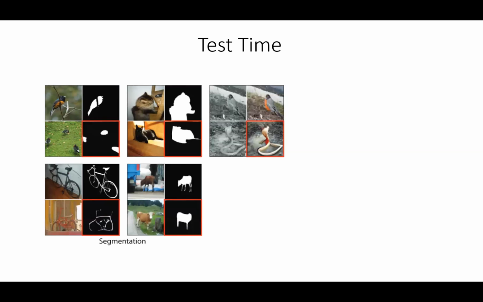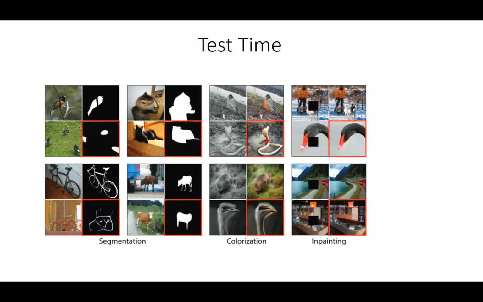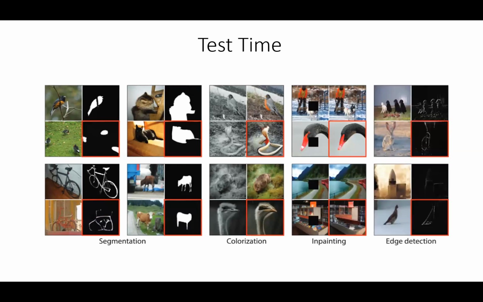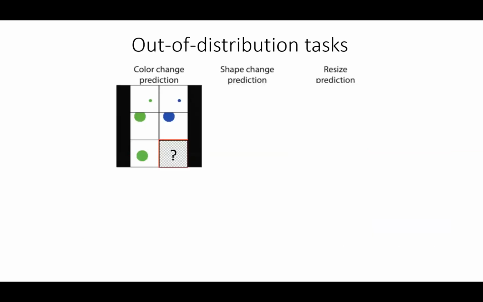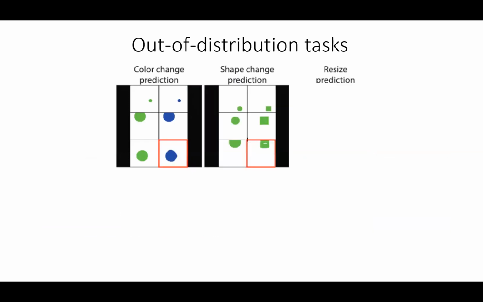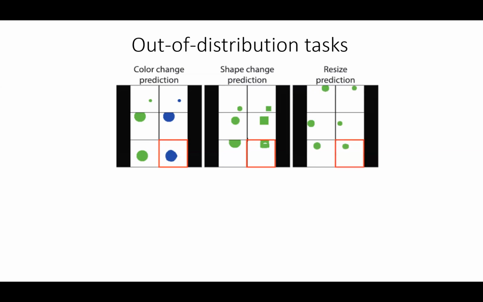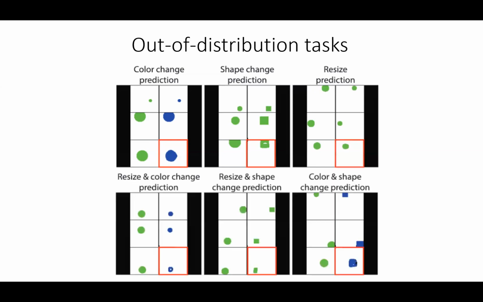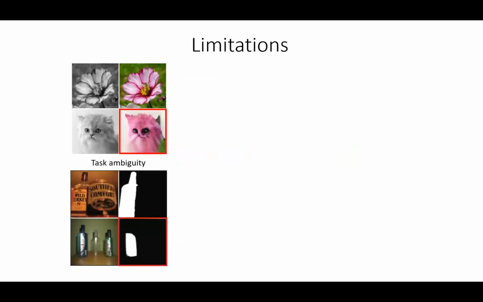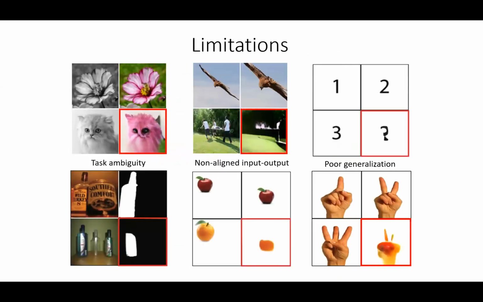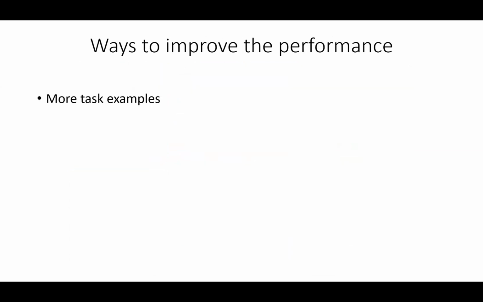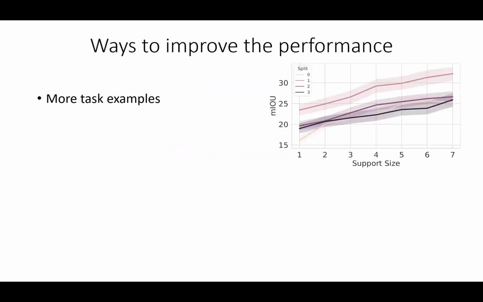Works for segmentation, works for colorization, works for inpainting, of course, works for edge detection. It worked for some weird things that we thought probably weren't in any figure, in any paper, like shape change, color change, and resizing. It could do 2 things at once, sort of well, but there were places where it would start to fail. You can read the NeurIPS paper for a discussion of those. And at the end of the NeurIPS paper, we said, how could you improve it?